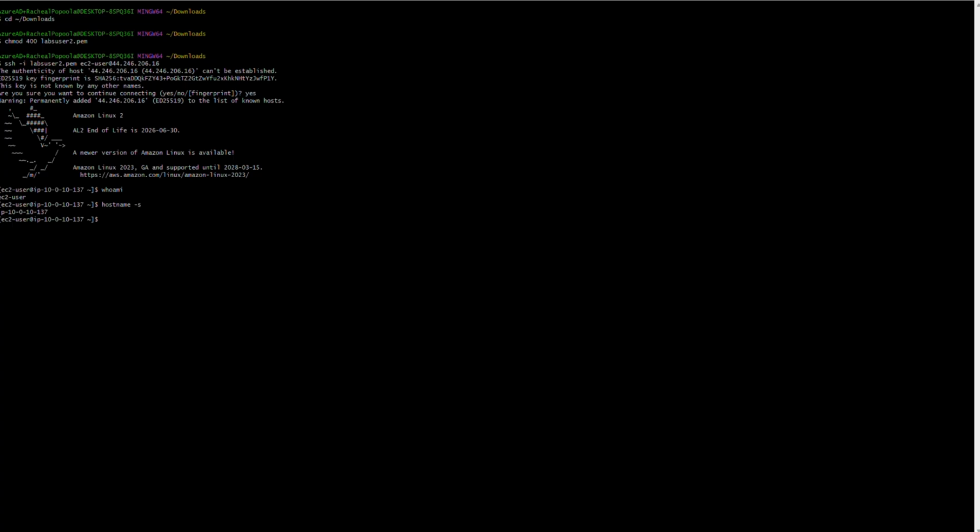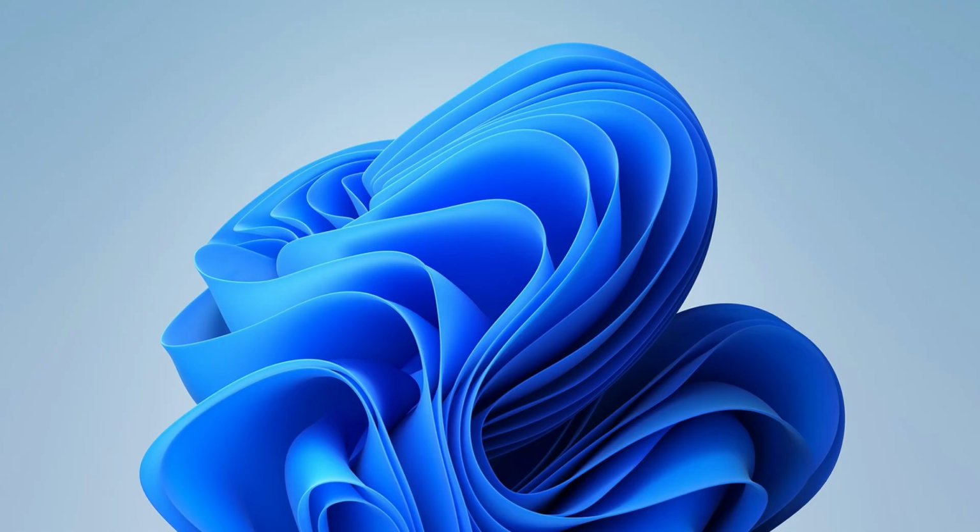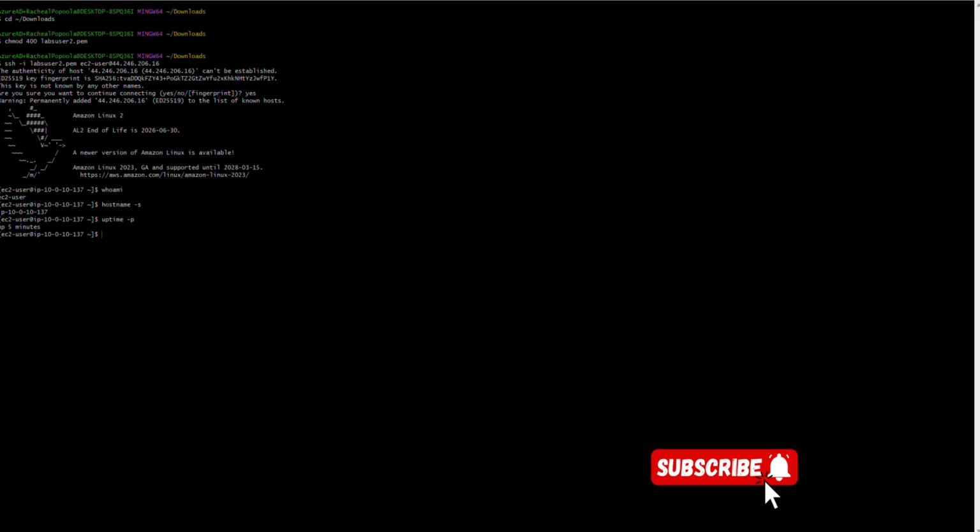Then my next command was hostname -s. This is my computer's host name. Know that this is an AWS instance lab, so I don't know what you're going to use my IP address for. So this is my instance host name. Then we are going to check the uptime. How long has my instance been running? That is the uptime. If you want, in your Kali, you can also check how long your system has been running. This is normally used by people doing an investigation, or when you would like to know certain things about your machine.